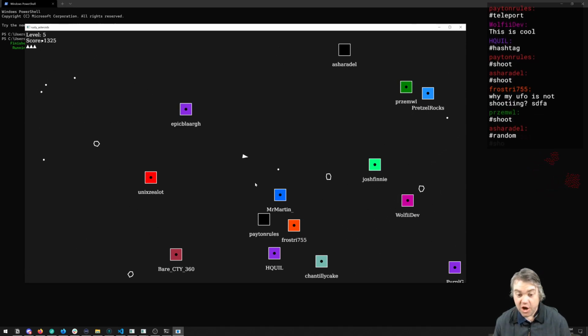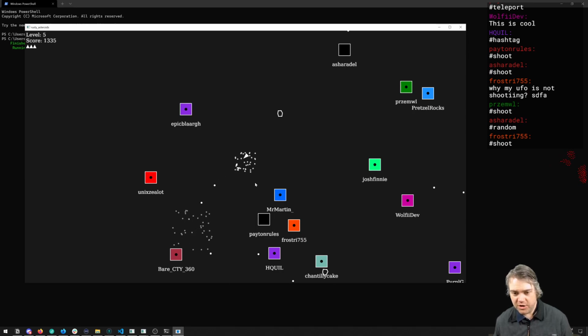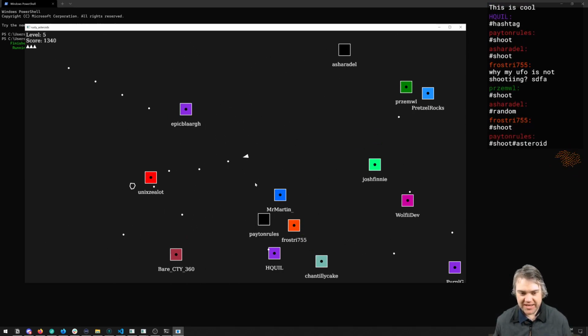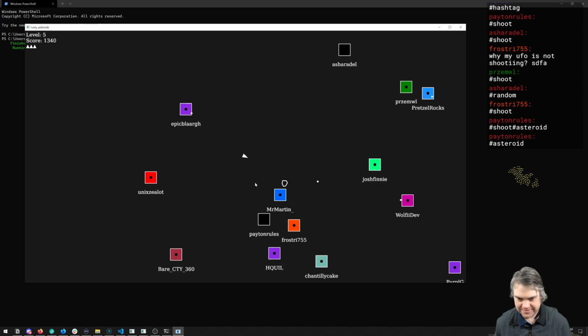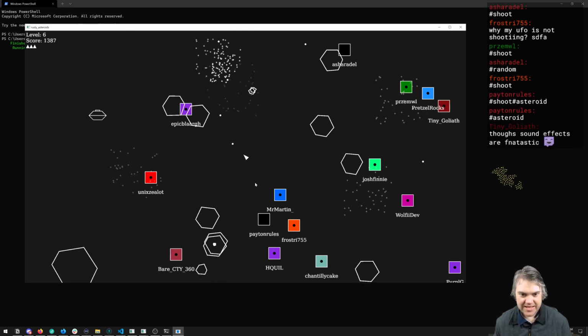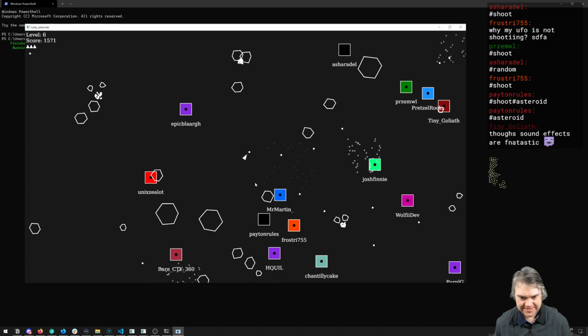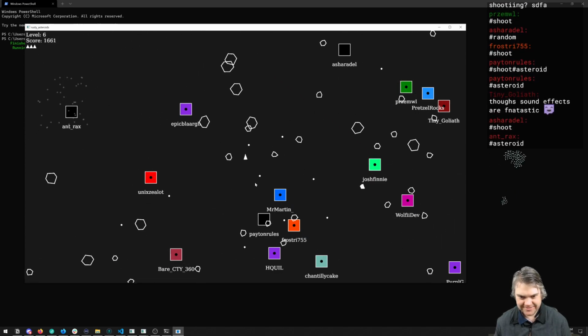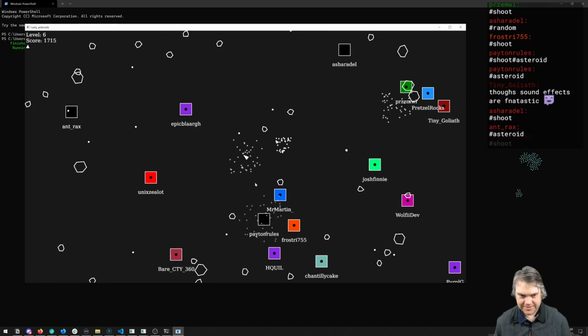Okay, so when you're in UFO mode, you're only going to shoot at the UFO. And the UFO spawns at the beginning of each level. So you're going to spend most of your time not shooting. Target the nearest asteroid. Reinforcements have arrived. There's the UFO on the left. And it's gone. Reinforcements have arrived. Okay.